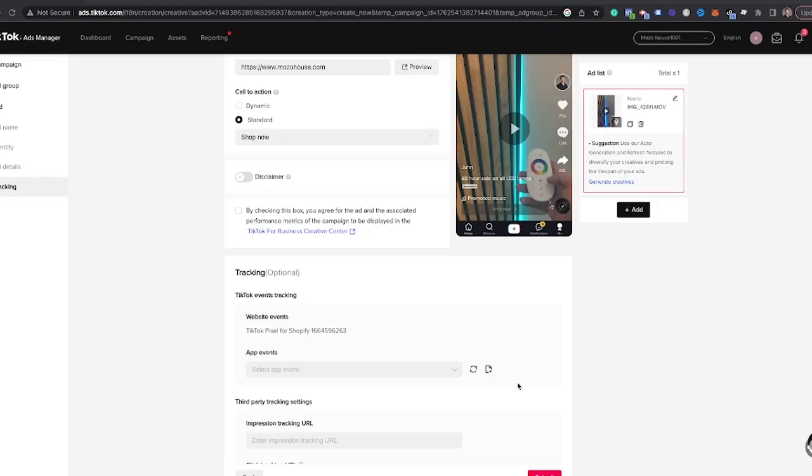But to be honest, that is just the very beginning because now it's time to actually optimize and scale your campaign. So I briefly want to touch on how I go about scaling campaigns and setting them up from the beginning. This was more just teaching you a lot of the technical stuff, but now I actually want to get into some of the strategy of running your TikTok ads.